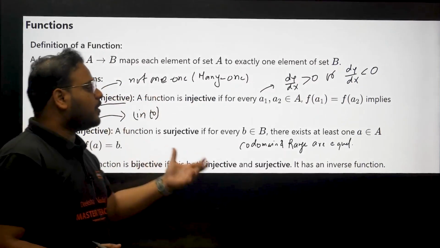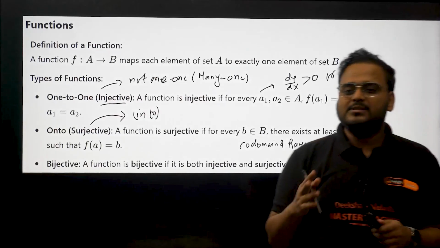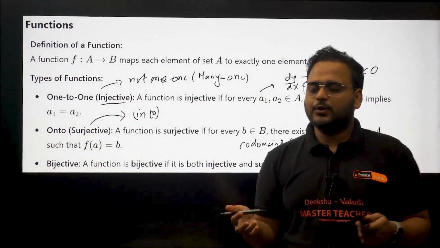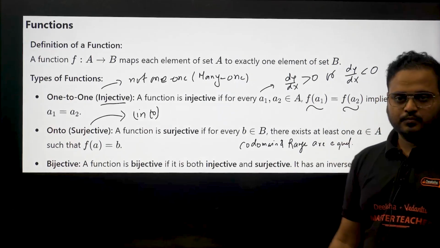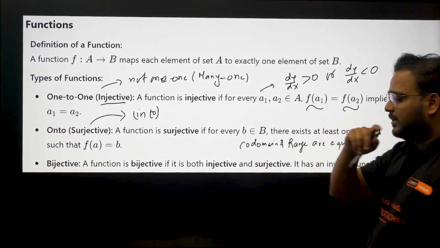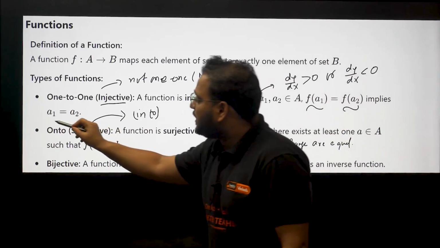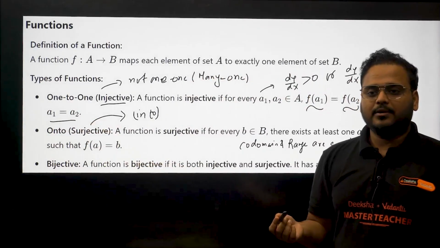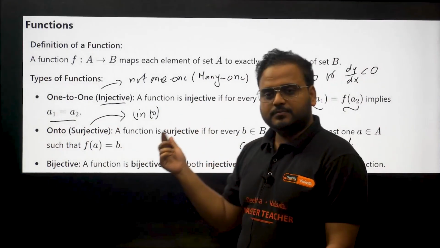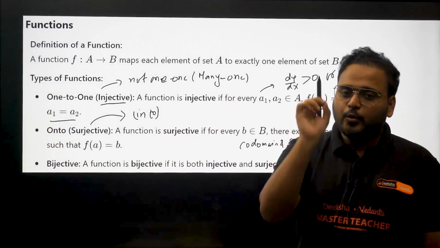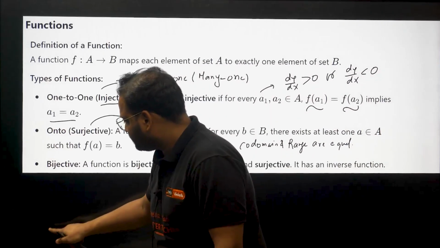And the other approach, the algebraic approach, is very simple. If you have, let's say, two points x1, x2 or a1, a2, then if the function value at the point a1 is equal to the function value at the point a2, then the points also should be equal, meaning it should be the same point. Means for every one point it should be only one image. For every one value in the domain there should be only one image in the codomain. I can draw and show it to you.